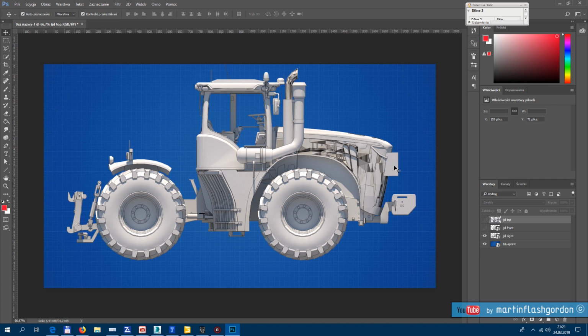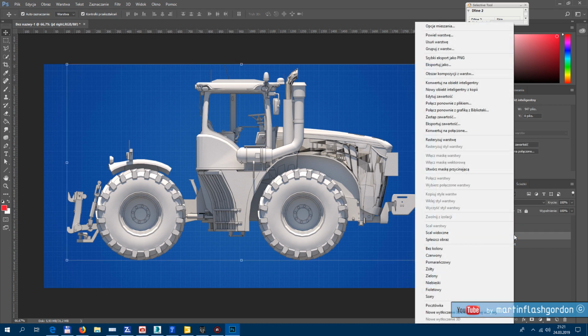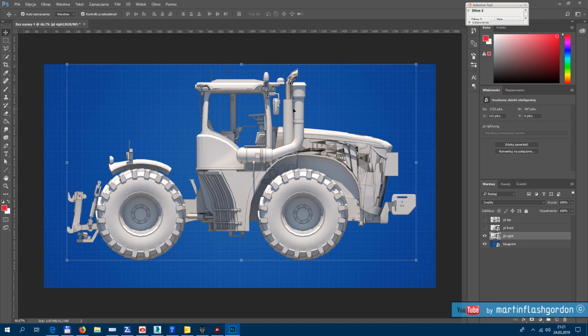Now we can export them from here. Export as PNG here. You can export them now to make blueprints for 3D Studio Max to start modeling.